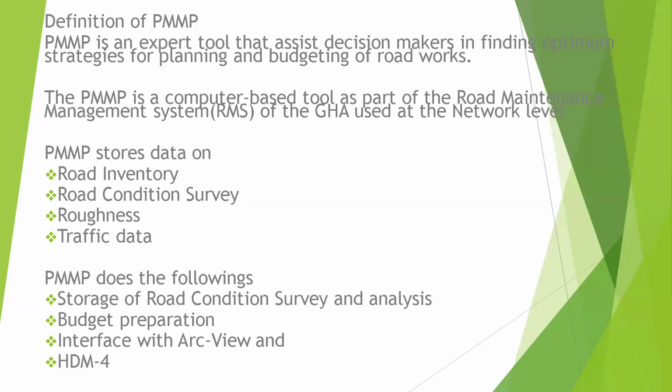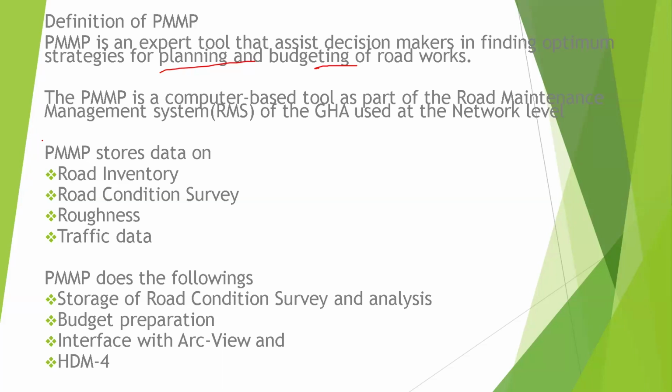The PMMP, as we know, is an expert tool that assists decision makers in finding optimum strategies for planning and budgeting of roadworks. So the key emphasis here is planning and budgeting of maintenance projects. It's a computerized program. It sits at the head office with the programs manager, so it's part of the road maintenance system architecture of the institution. The PMMP stores data, and these data are the road inventory, the condition survey, the roughness, and traffic data.